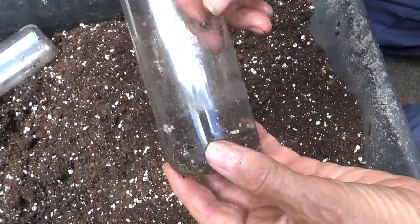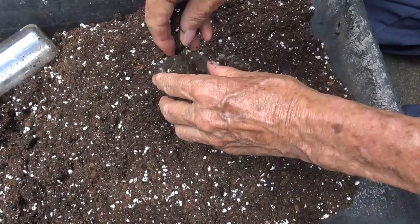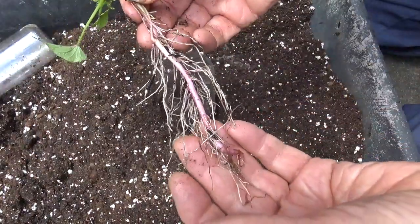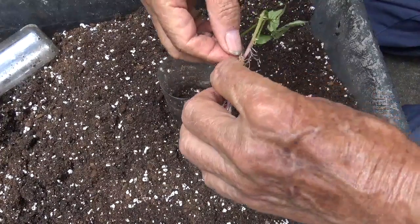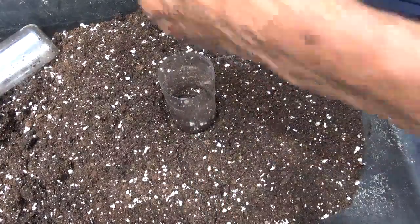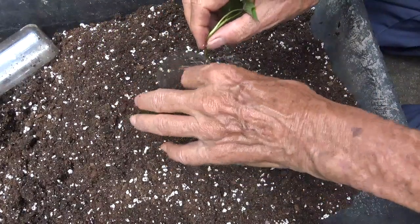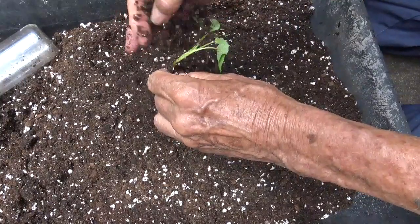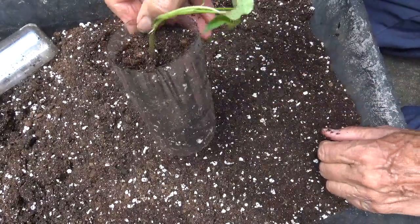So what I'm going to do is pot them up in some water bottles. I've got drain holes cut in the bottom of the water bottle, so we'll get that going. You notice it really has a lot of good roots on it, so that means it's a good slip. We don't need these lower leaves, so we'll take them off. And we'll put this down in there, and fill it up. And then after a while, when I get it all finished, I'll water them.